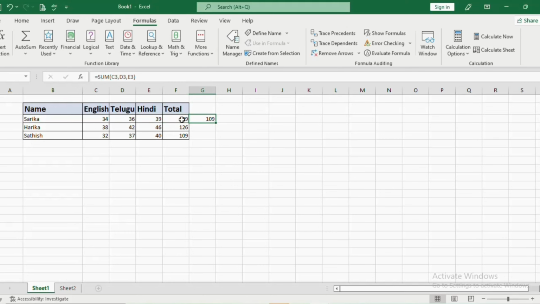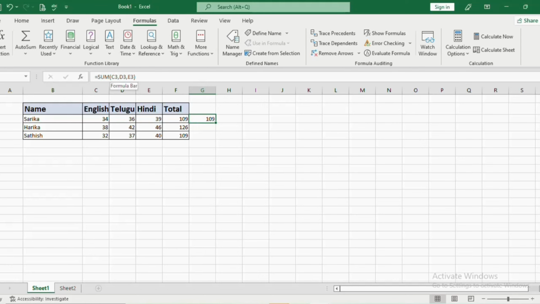With the formula and with the function we will get the same results, but when you go with the formula, you need to remember the structure of the formula, but when you go with the functions, you don't need to remember it. The formula is already there inside this function. You just need to pass the data for which you want to calculate that particular functionality. If you want to calculate the total of all these cells, you can drag it. The sum function applies for the whole set of cells.